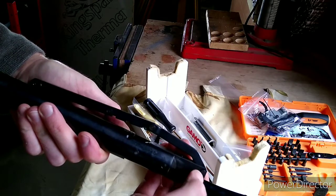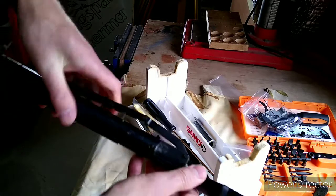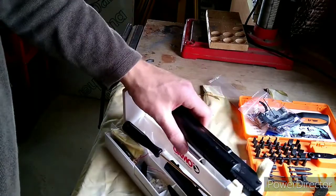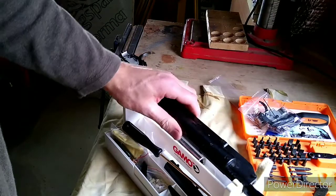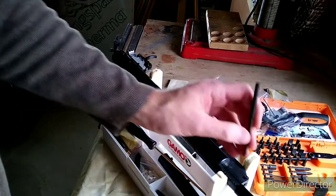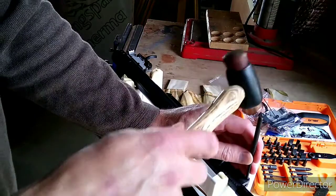Now this is when the magic happens. This is when we need to tap it in. So, gentle taps, gentle. Ideally on something a bit sturdier than a piece of plastic. Tap it in.